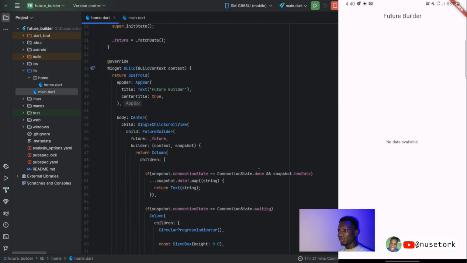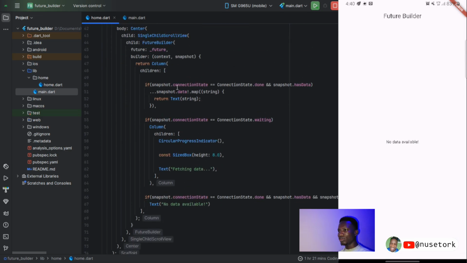Then after passing the future to the builder, you pass in the current app context, and then you also take the snapshot, which becomes the state of the future, to write any kind of UI or any kind of information that you want.